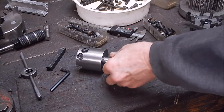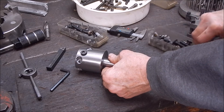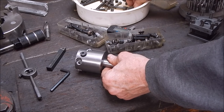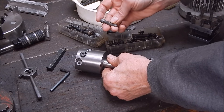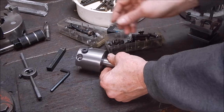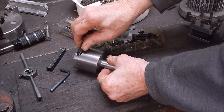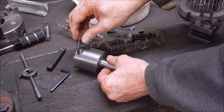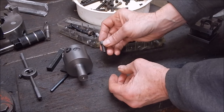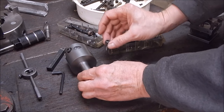Isn't it typical? You do these jobs and you use up your old bolts and stuff. And all my Allen headed bolts are all either the wrong thread or they're too short. And I've got two which are right, and of course I'm one short. So these are Whitworth with a metric head. A bit unusual, but anyway, that's what I've got.